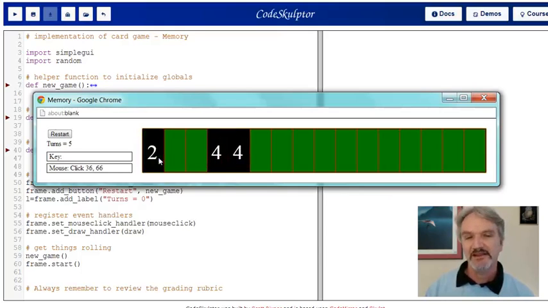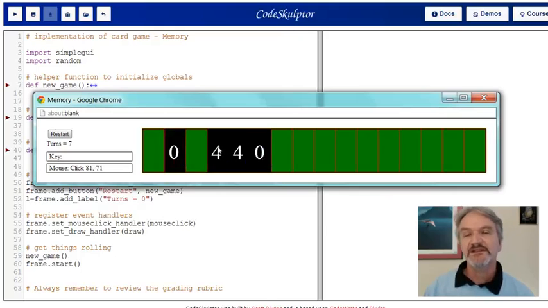I get a 4 and a 4. Let's see, I think I saw a 0 back here somewhere. I did. So I'm not very good at this, but I think there was a 0 here and a 0 there. So notice the way the logic worked is, in some sense, after we started the game, there was either one card that we were working with, or there were two cards that we were working with. All the other cards that were previously paired, we could just ignore.